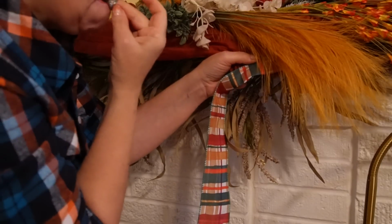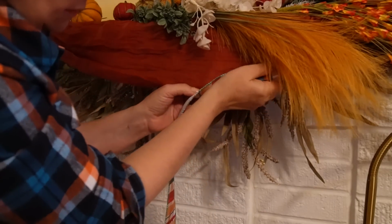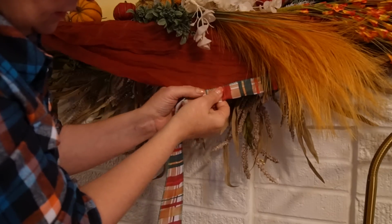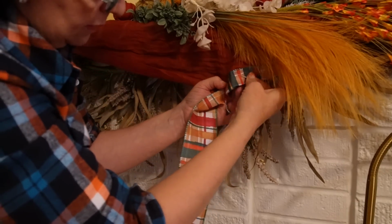I can't work with thimbles. Okay, and we're just gonna go and do like a few stitches just to hold it in place.